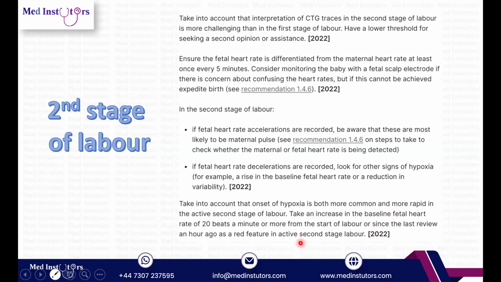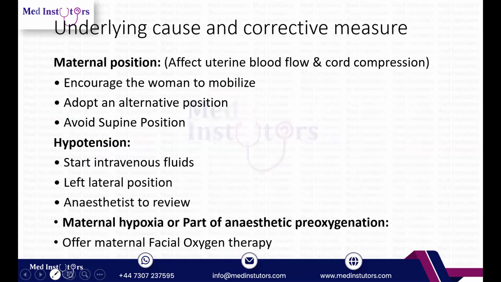Okay. What are the corrective measures that we can do? As I said, we can do maternal positioning change, encourage the woman to mobilize or alternate position, or avoid supine position as that can cause hypoxia to the baby. Avoid hypotension, so we can give intravenous fluids, left lateral position, and you can get an anesthetic review. For maternal hypoxia, as part of anesthetic pre-oxygenation, we can give oxygen to the mother.